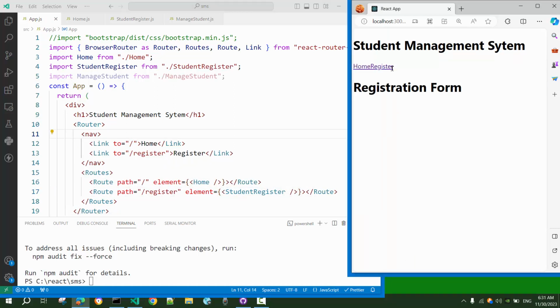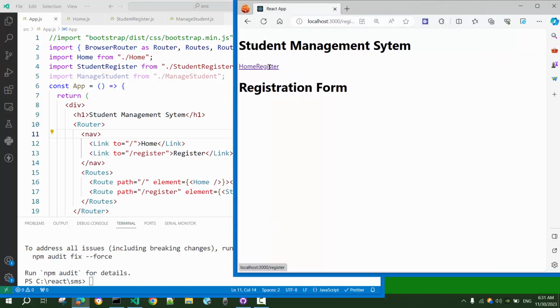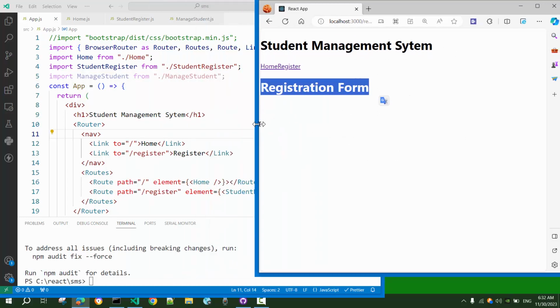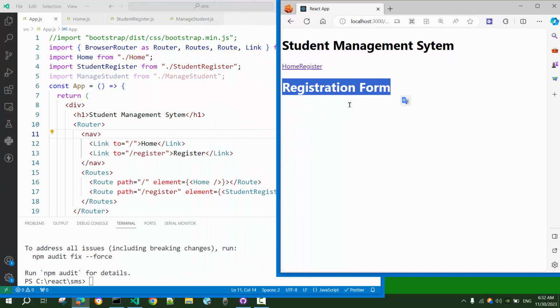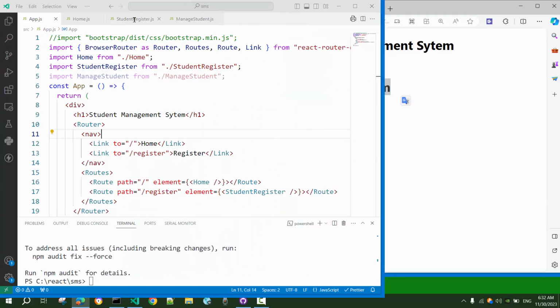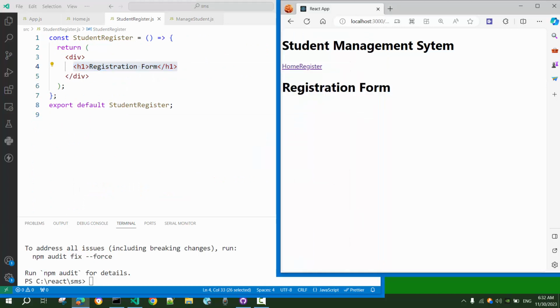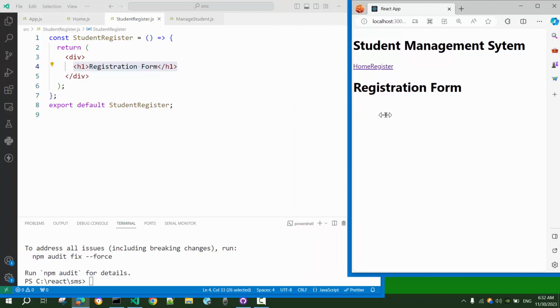You can see now, when I click on register, the path is register, and when the path is register, the text from the StudentRegister component comes here. If you click here, what you're displaying here is the registration form, right? So our second component is also working properly, and the links are also working properly.